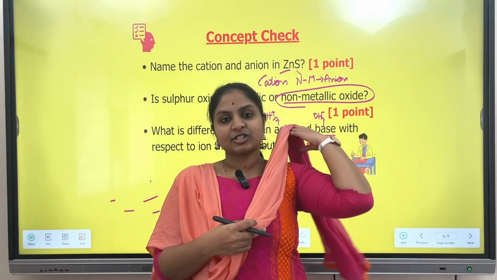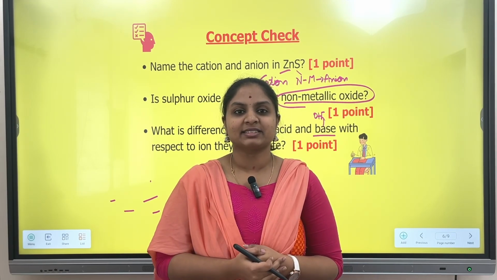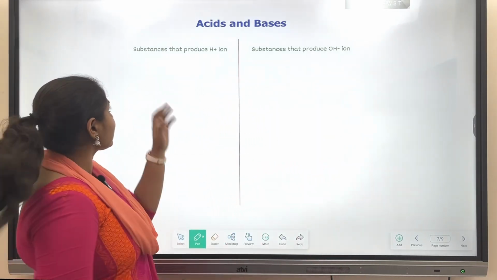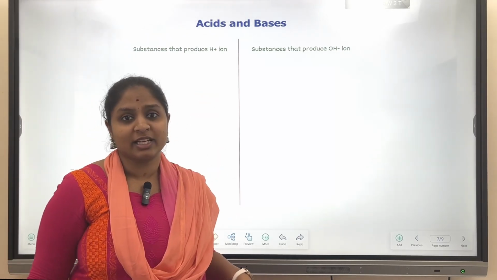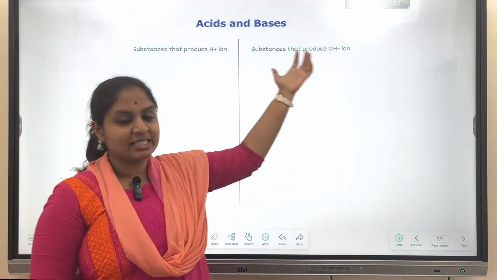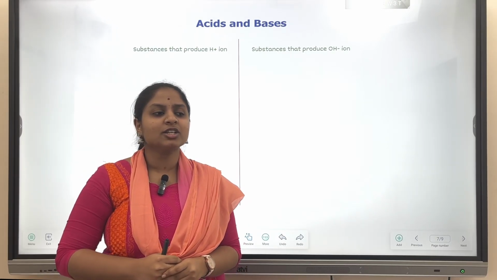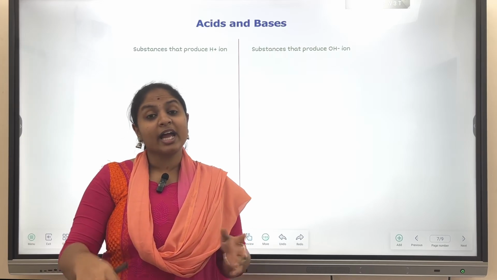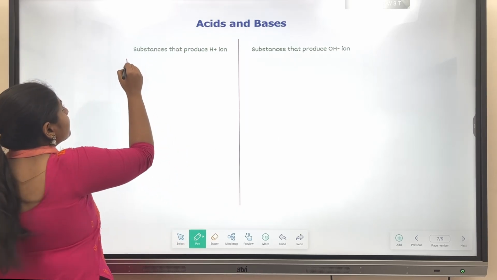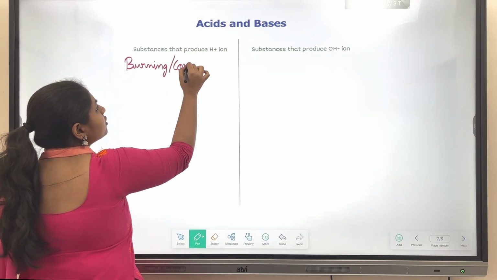So with this, we have understood the basics that is required for this chapter, and now we will study more about acids and bases. Now let's see how to differentiate acids and bases. In the previous slide, we saw that acids are the ones which will give away H plus ions and bases are the ones which will give OH minus ions. So this column is for acids, this column is for bases. Now in the first case, when Chintu was playing with orange, it gave him some burning sensation and we call that liquid an acid. So acids are the ones which will give burning sensation, or you can call them very corrosive in nature.